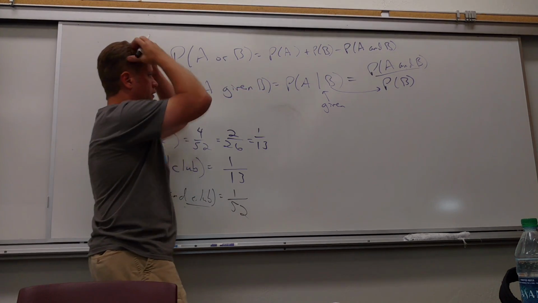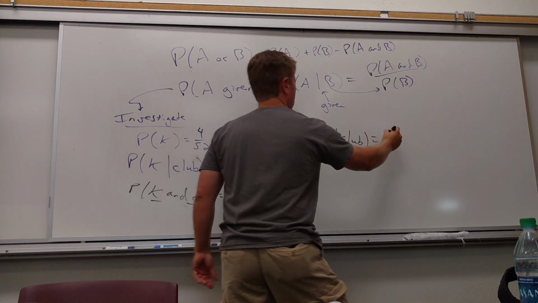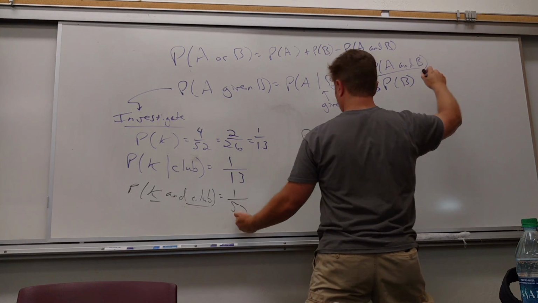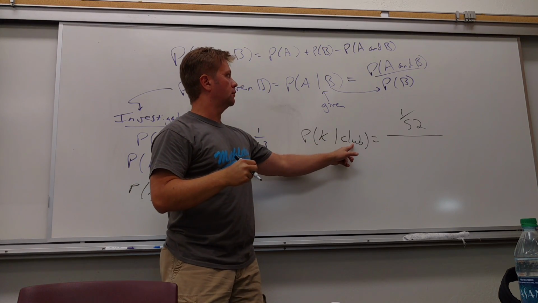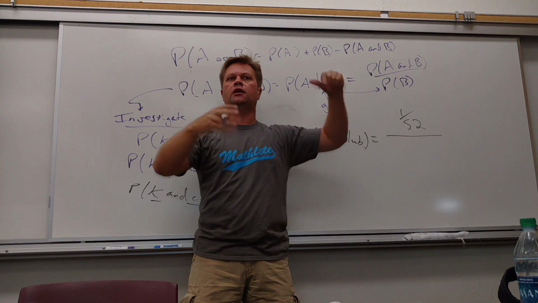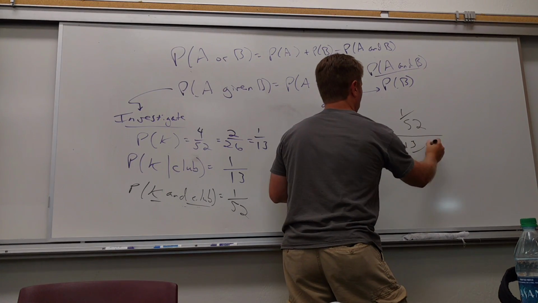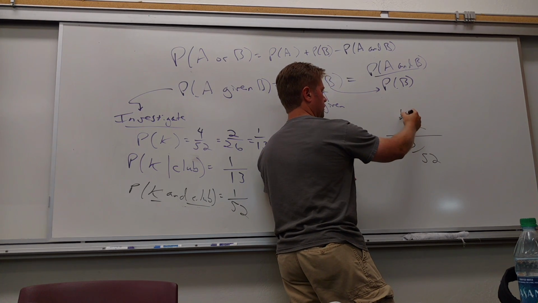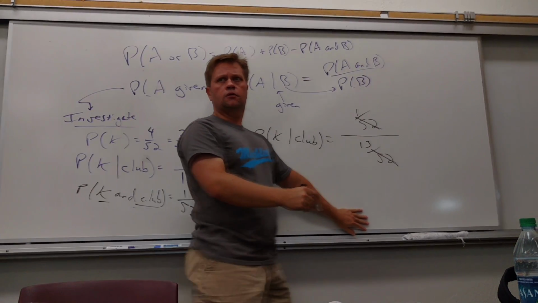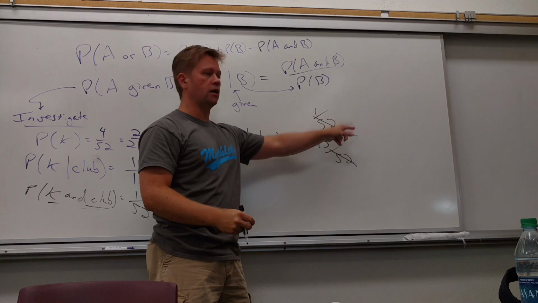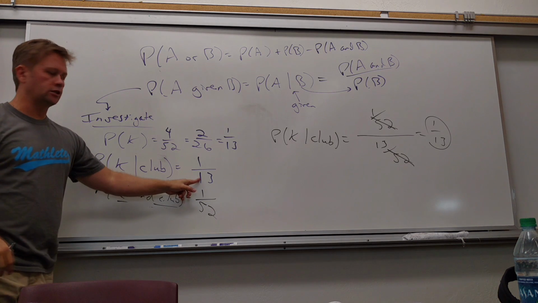So now look at the formula. If I wanted to calculate king, given, club using the formula, what's the probability of king and club? 1 out of 52, right? What's the probability of club? That's what's going to go on the bottom, right? How many clubs are there? 13 out of 52. What happens to the out of 52 piece? Cancels, right? It's the same on the top and bottom. I can multiply top and bottom by 52, so those go away. And I end up with 1 out of 13, which is, thank God, the same answer we got earlier.